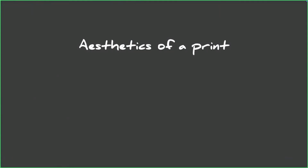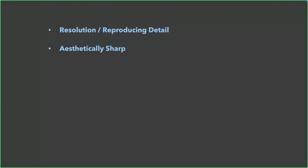Now, part of making prints is understanding what constitutes a good print. How do you define? How do you know when you have a print that is working, that is the best you can make? And so let's go through some of these aesthetics. First, at the bare minimum, you want a print that has enough resolution. That means that the file that you're printing has enough information so that you generate a good looking print. And I'll go over some of these technical aspects later.